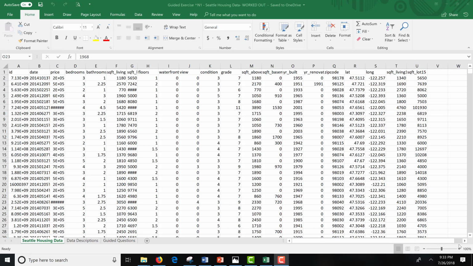So let's take a look at our data again. And it's housing data. It's based on the sales of houses. Let's say our purpose of the analysis is to identify factors that influence the selling price of a home. Or perhaps our purpose is to predict the selling price of a home.